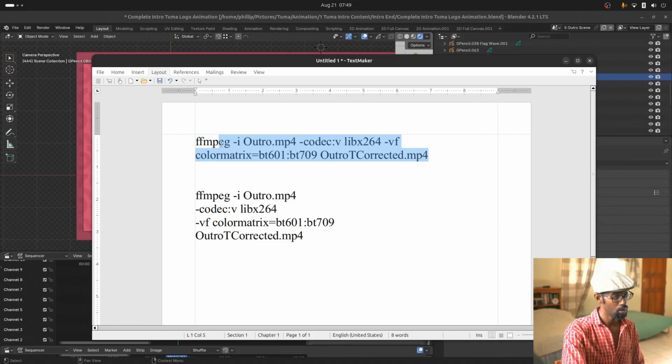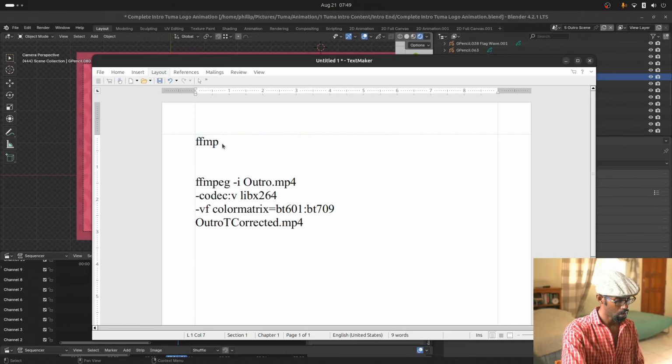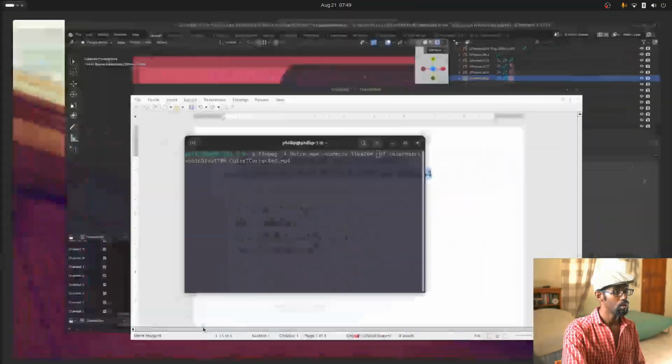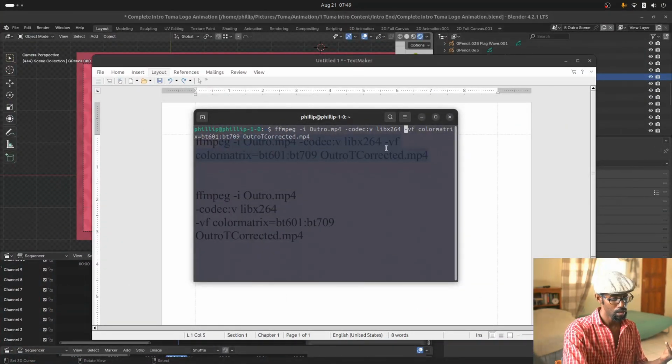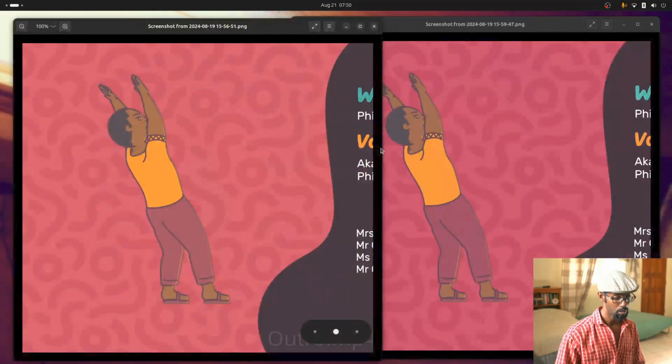So if we go into the terminal now and have it entered, you'd have the change. Alright, so we go here, we see ffmpeg.ash, and this is where you would enter it. The only thing you have to do now is make sure that whatever file you're converting, you're in that file path. My file path currently is my home file path. For CMD and also for Linux, you would make sure you're in your appropriate directory, and this will convert to the color space. And what I showed you before is the result of this.